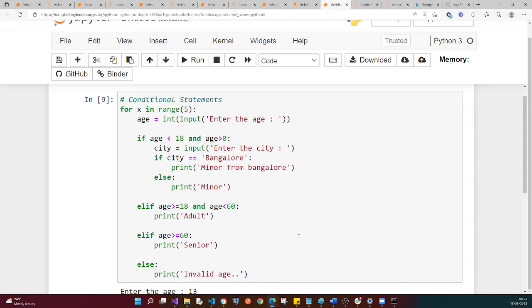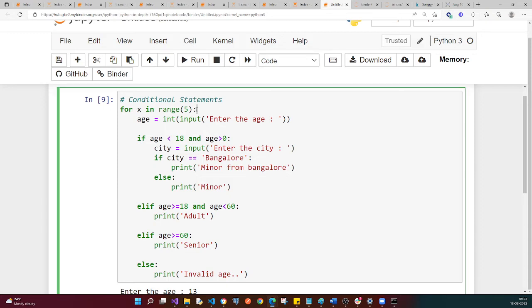So in that case, we cannot go with a for loop, because for loop, we are predefining that it will run for 5 times. But when we are interacting with the user, we don't know how many times user wants to execute. So we have to go with while loop. Now to go with while loop, I have to build some condition over here. While based on something it will run, right?